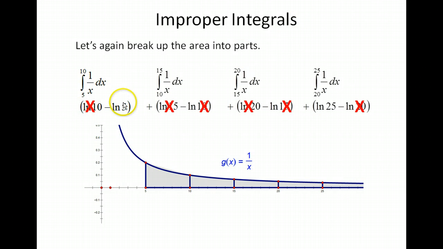Well, what's different about this one than the last one is in this case we're starting off with a negative of the natural log of 5. And we're going to add whatever number is left here. Well, this number is much bigger than the natural log of 5. And if I kept going, I'd get bigger and bigger numbers here that I would be adding to the negative of the natural log of 5, which means that this area is going to continue to increase.